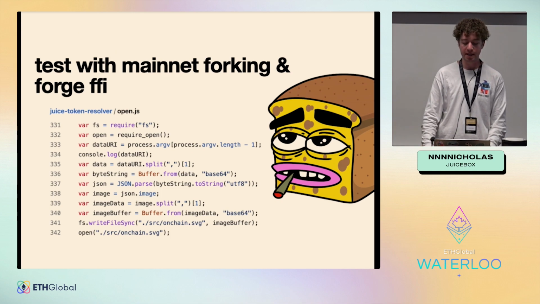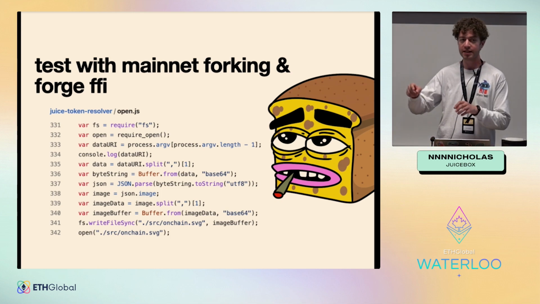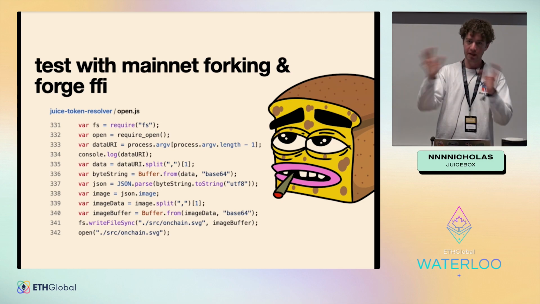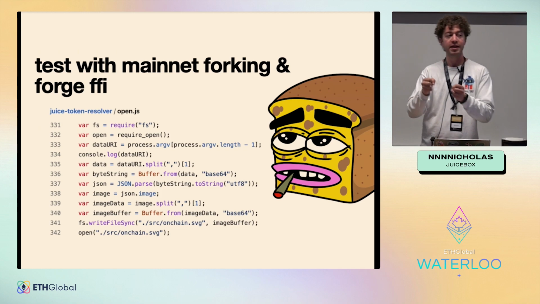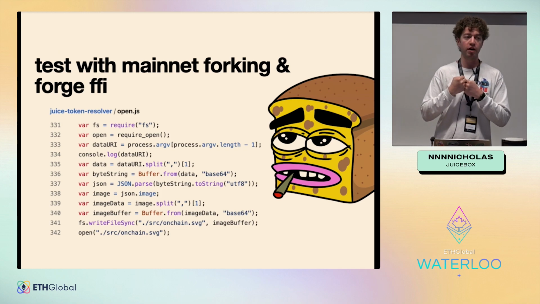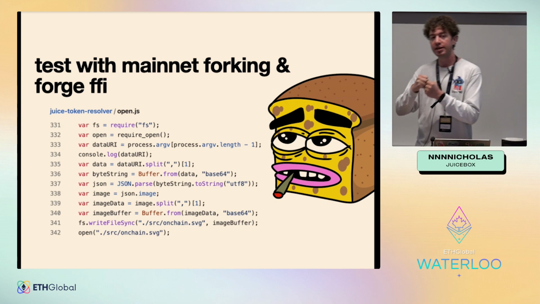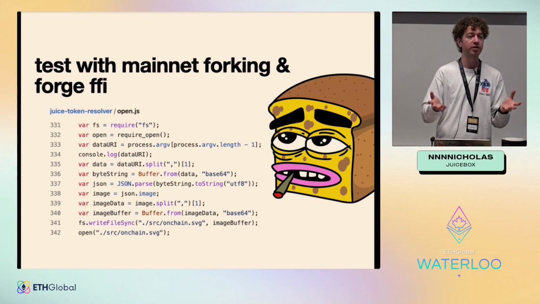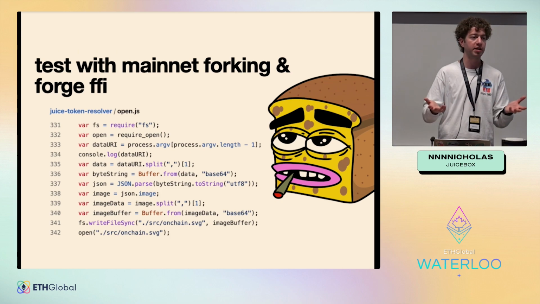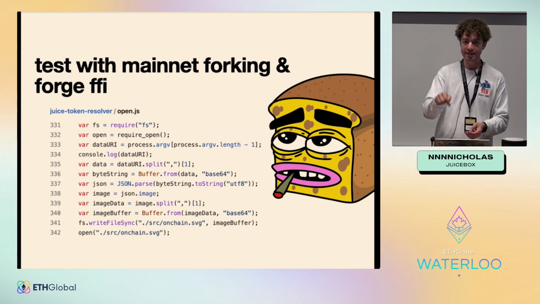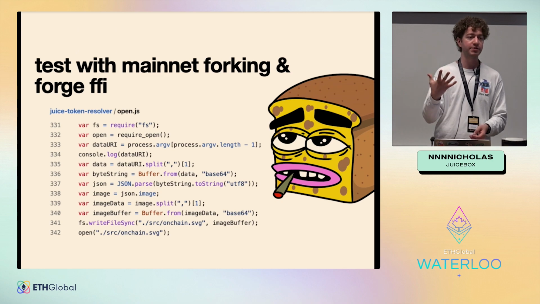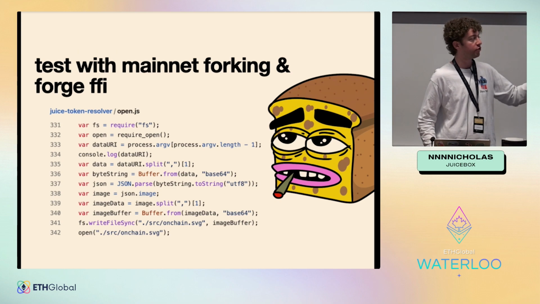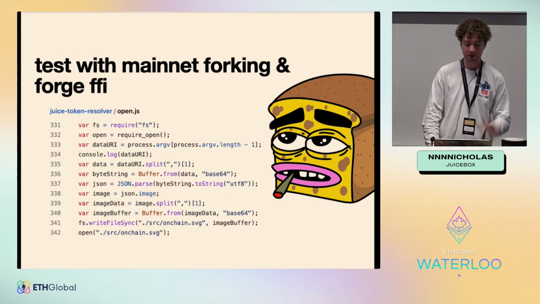And what this essentially means is you call forge test --ffi, and it will instantiate the contract, run the test, then take the output from your token URI function, save it as an SVG on your file system, and open it in your default SVG application, which for me is the browser. So basically you hit test and suddenly Brave pops open with the SVG right there. This is very cool. And yeah, if you need to do mainnet forking, feel free to grab this code. Everything's open source, of course.